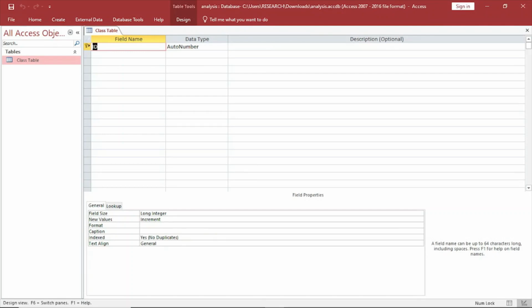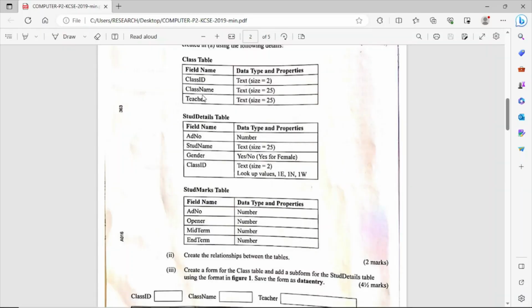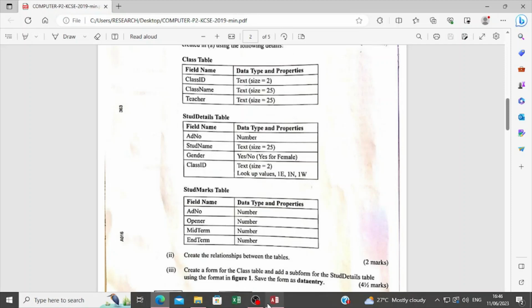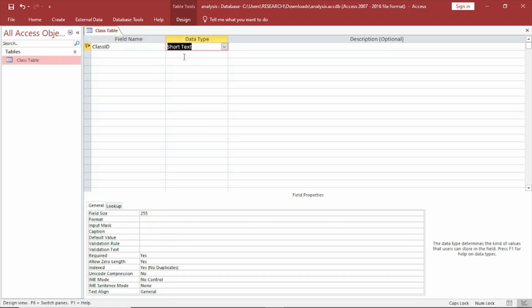The class table has class ID, class name, and teacher, and the text sizes are 2, 25 and 25 respectively. So let us start with class ID. This is short text, and the field size here is 2.